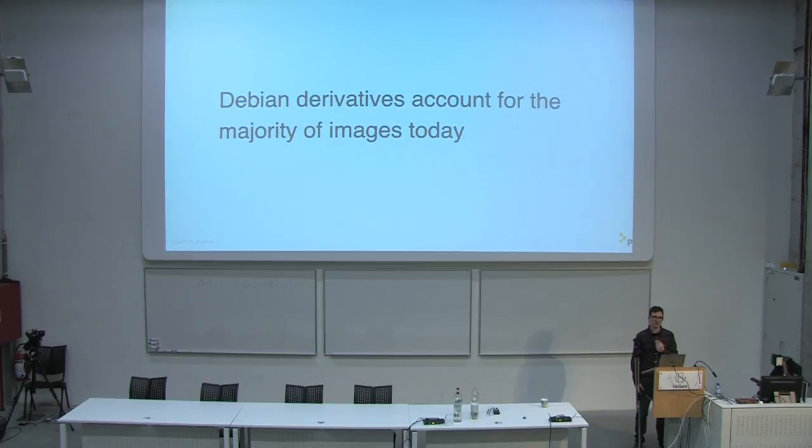And one other observation as well: between Debian, between Ubuntu, and the current official images, some of which are moving more towards Alpine, the Debian derivatives account for the majority of file systems inside containers today. I would hate to hazard a guess at the sheer file size of the number of copies of Debian that are now in all of these container clusters, but it's considerable. There's probably an environmental issue there as well. How much of the world's data size is actually just multiple copies of Debian?